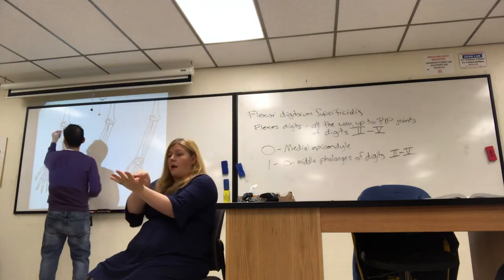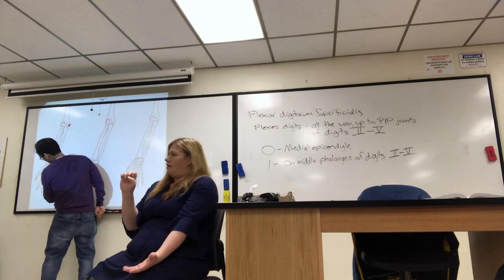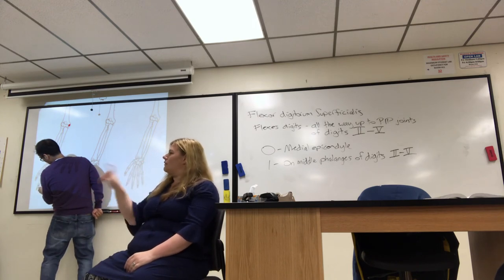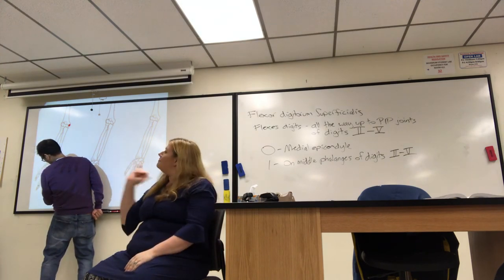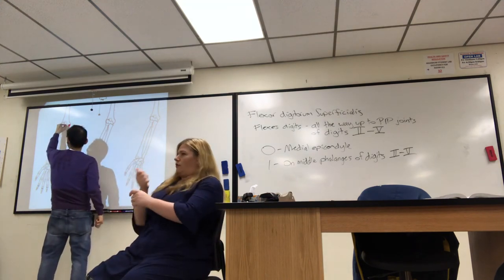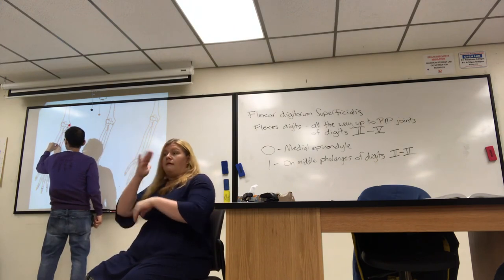So I'll go over here and I'll draw a little origin on, again, the medial epicondyle. It's going to insert on the sides of the middle phalanges, right here, digit 2 inserts there, through 5. So there are four tendons that are going to go all the way down to there. So what happens is the muscle starts out. You may see multiple heads on this muscle. Sometimes I do see that, so I'll try to illustrate that a little bit.